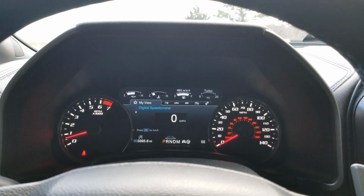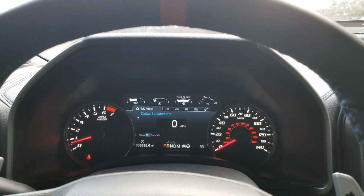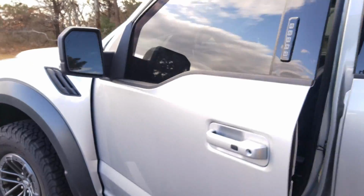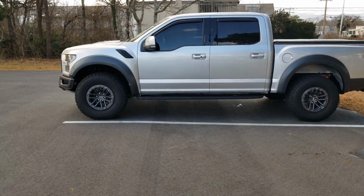I definitely don't recommend adjusting this setting if you're somebody that's going to forget and leave your vehicle on, but with the key fob in hand, let's step out of the vehicle and see if that horn sounds. Walking away, as you can see, no horn noise whatsoever.